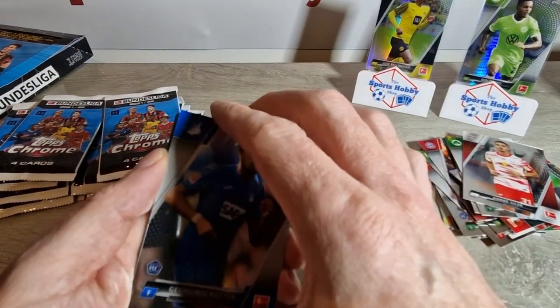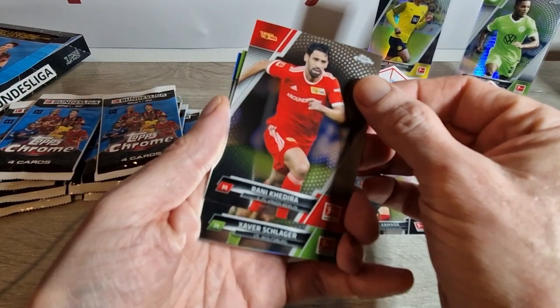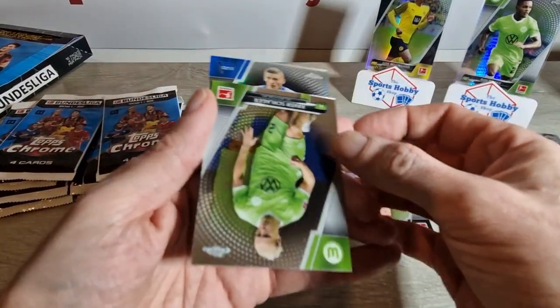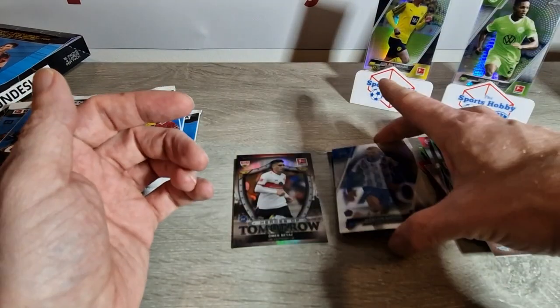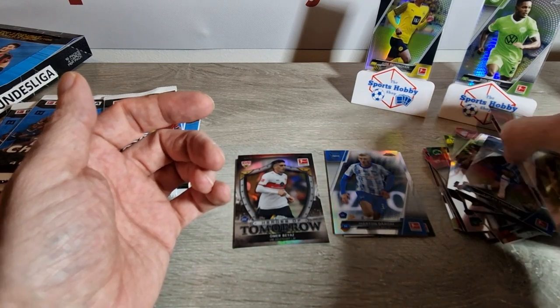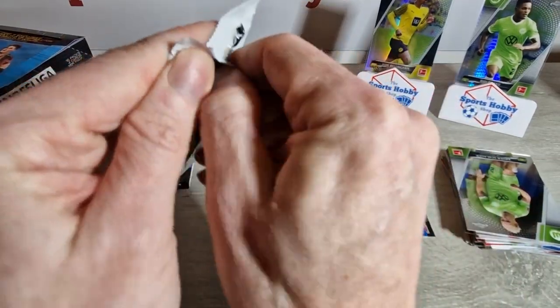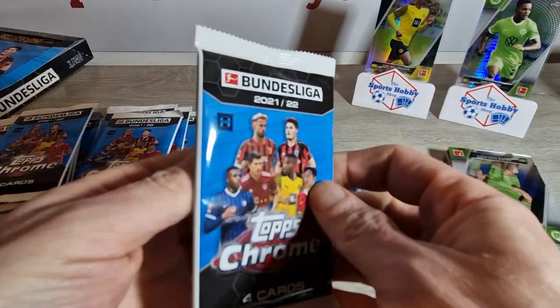We've got Rütner rookie card, stuck together again. We have Ronnie Kadira — Sammy's brother. Jever Schläger and a refractor of Martin Dardoe for Hertha Berlin. I'm just straightening these cards a bit, they're getting out of hand already. You get a large base pile — as I said, 16 packs, you get a lot of base. We still haven't hit any of our Gold Raywaves, so that should be coming very soon.